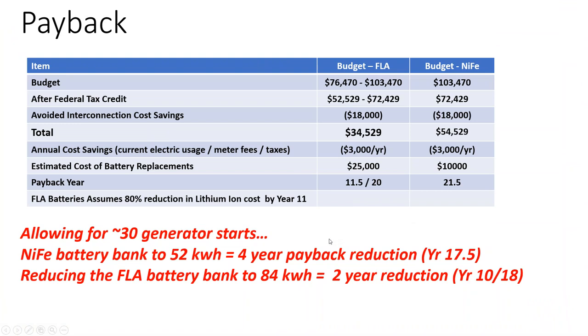And again, by oversizing the battery that large, you're getting into more of a C20 discharge rate rather than a C10 or a C5. So you buy yourself insurance of making sure the customer isn't abusing the batteries, just by the simple fact that the battery bank is large enough to run the load for a longer period of time.